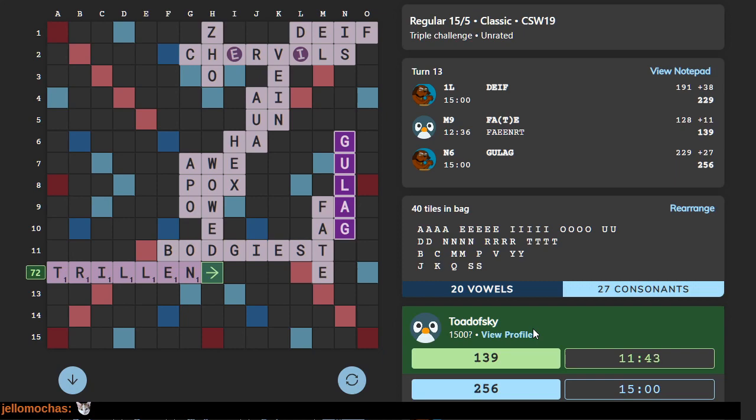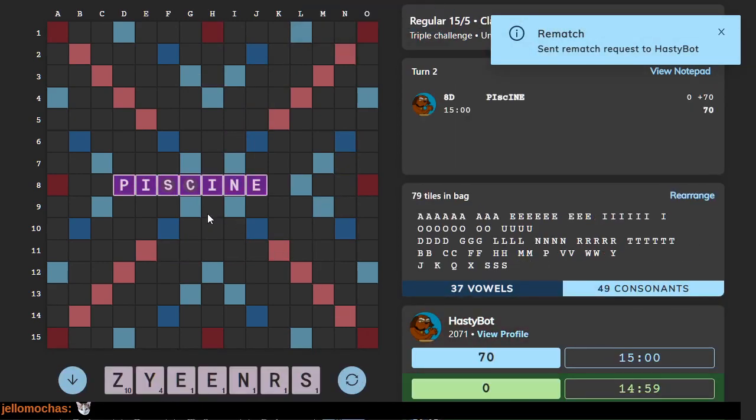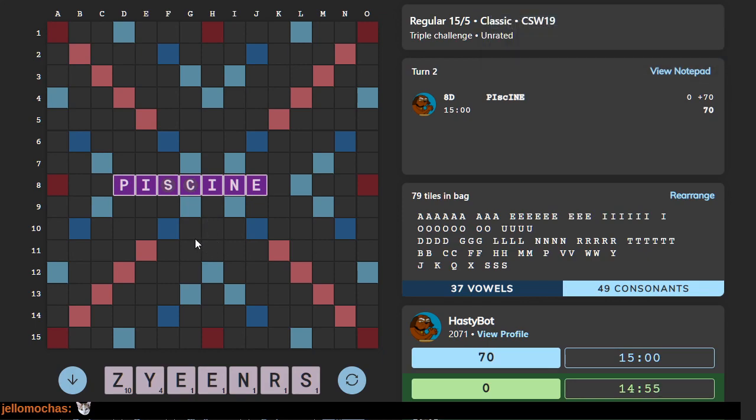We're down by 100 with basically no chance of recovery. All right. We tried. Next game. Piscine. That is cool.